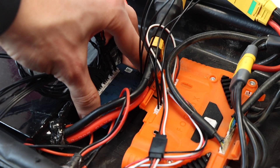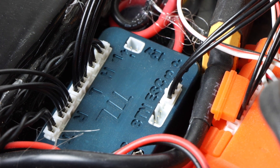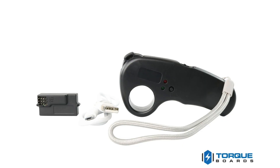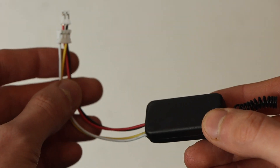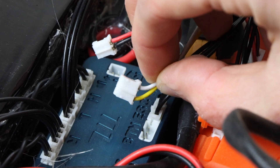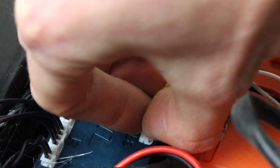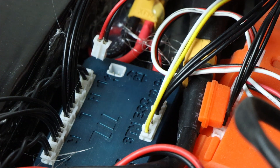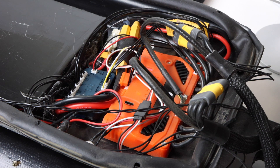With the module almost ready, I secured it to my enclosure using Velcro. The button port is the last required input, and there are two options: a PPM remote controller with momentary or toggle switches, or the RF remote controller. We opted for the RF remote. Its receiver has a three-pin JST that plugs into the BTN port on the TTL module, and a two-pin connector for power that plugs into the 12-volt port. At this point, all hardware is wired up.